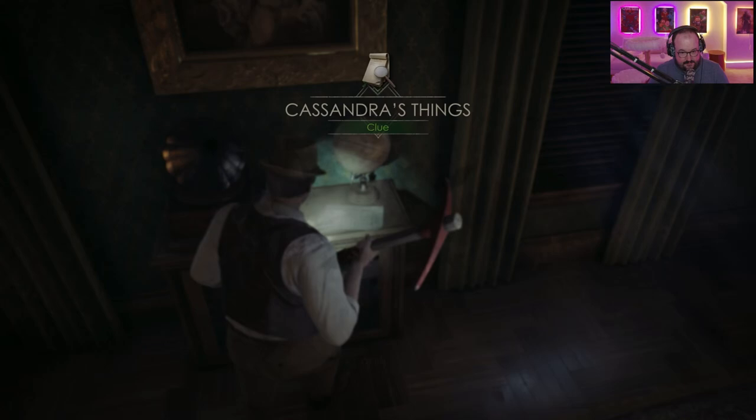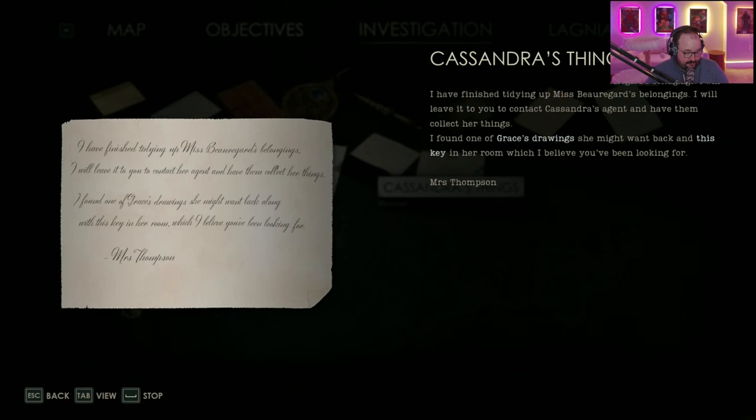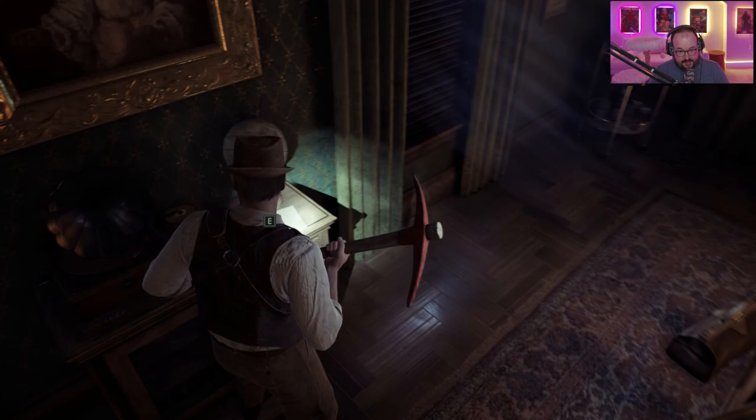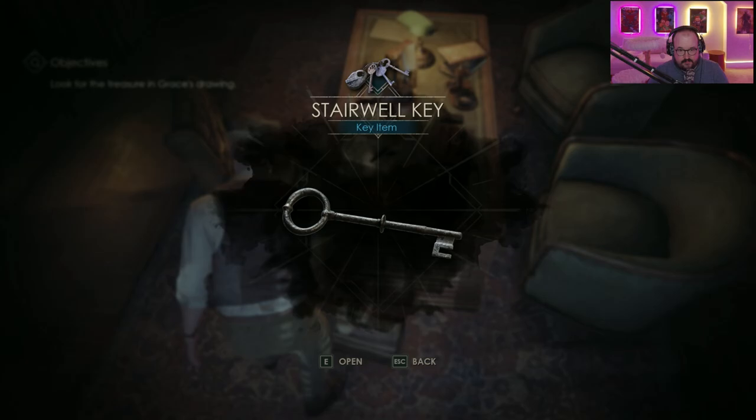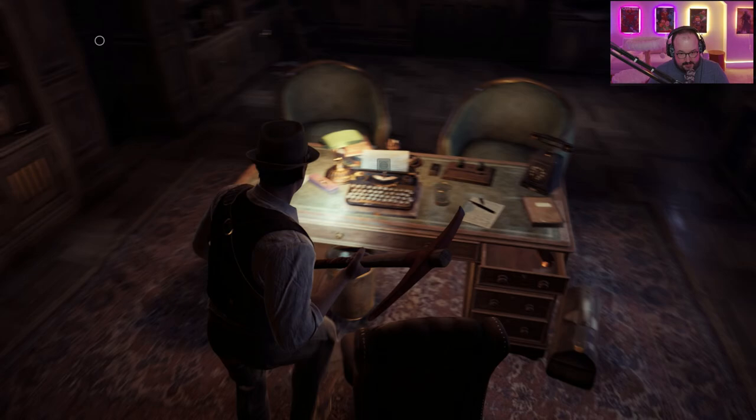Sandra, I have finished tidying up Miss Beauregard's belongings. I will leave it to you to contact her agent and have them collect her things. I found one of Grace's drawings she might want back, along with this key in her room, which I believe you've been looking for. Mrs. Thompson. France. Ooh. Someone stole all of France. This is where McCarthy has hidden my favorite young. It's very important. Stairwell key. We're getting all the keys now. I know, someone stole every bit of France there.